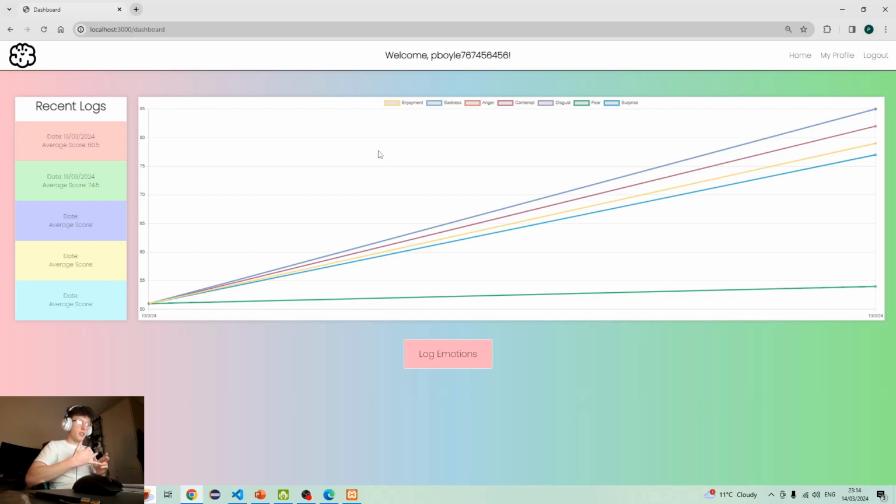Then I mapped over the emotional data and created an object for each emotion, so 7 objects in total. Each object had the same properties, so some object-oriented programming. I had label, data, color, etc. Then I used some jQuery on this as well. I used document ready, which ensures my web page is loaded before any JavaScript is run.